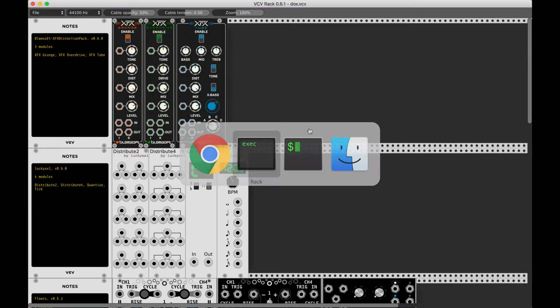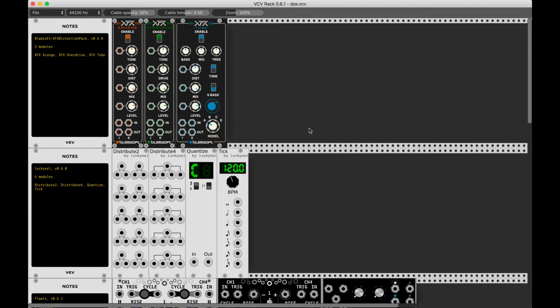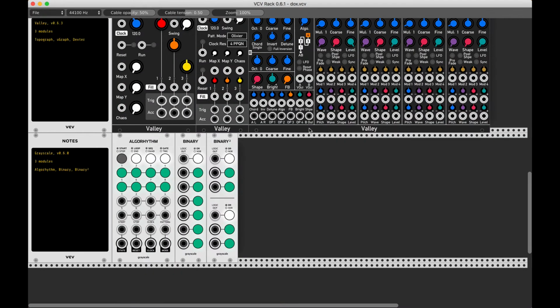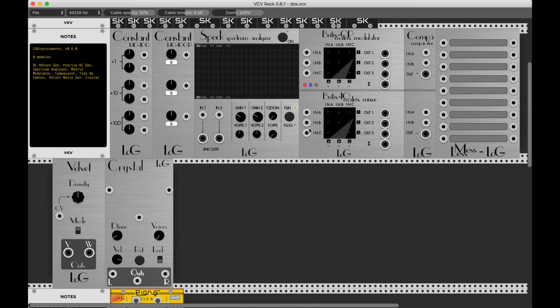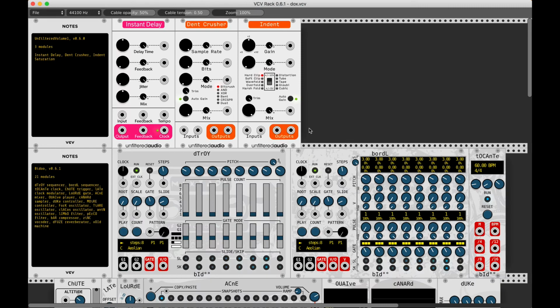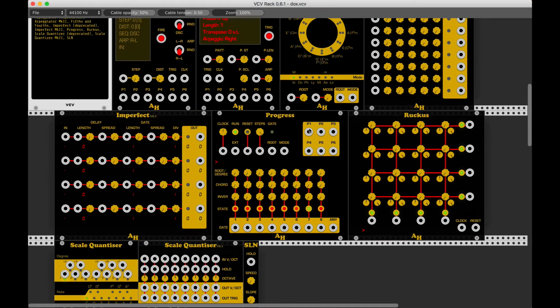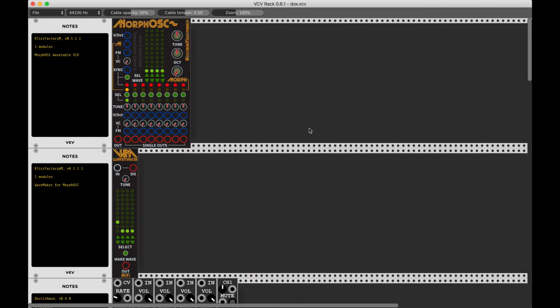Now I can go back to Rack, and we'll see that it iterates through. I've got it oriented so that it only fills up a page width. I could make one plugin per row, but I've chosen to wrap it in the case where I have a particular plugin with lots of modules. As you can see here, this wraps. And I'm not having to do anything. It's just automatically scrolling through my patch list, reflecting everything I've got in my catalog at present.